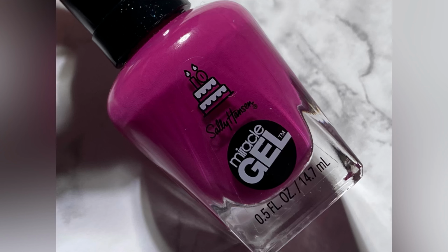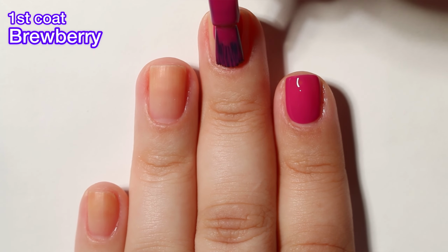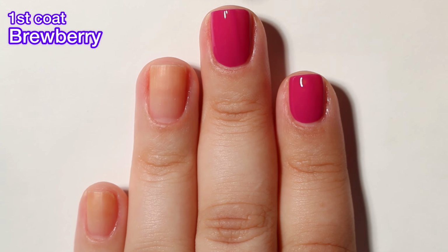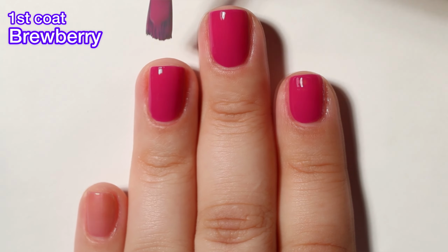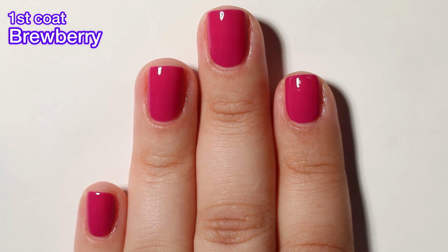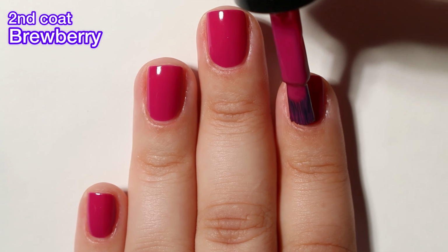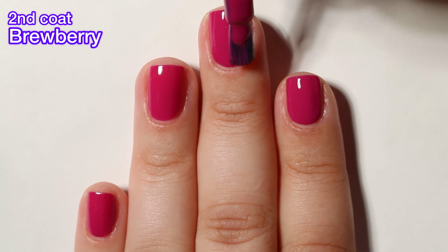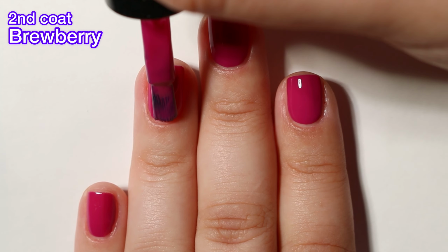Next up we have Brewberry, and this one is a really beautiful shade. I like this one. It has a really nice formula, very good on that first coat. Usually, you know, some polishes will have streaks on the first coat, but this one does not. It is almost completely opaque in one coat. I did add the second coat just to deepen up the color a little bit.